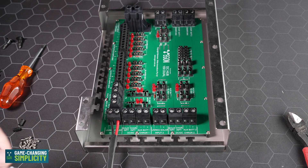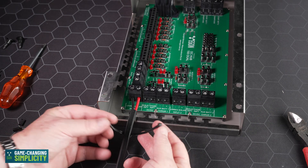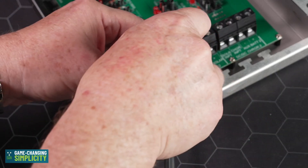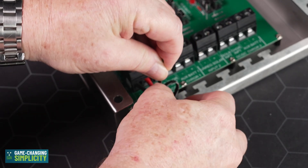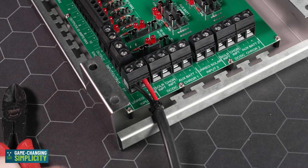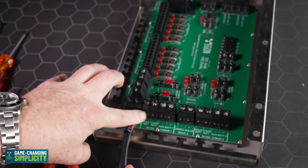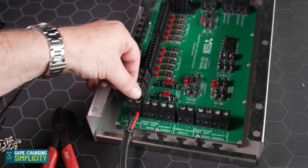The cable tie clamps are very cunningly designed. Take your cable tie, slide it over the cable — you can see what's been done — tighten it, and that is not going anywhere. If there is a bending moment, you can see it's holding the cable straight. This means there will be no compromise and no possible breakage in the cable between those two points, which is the most vulnerable area.